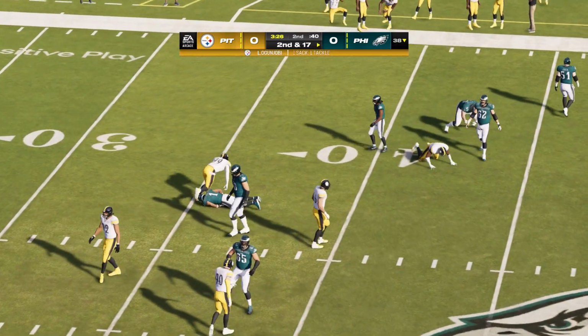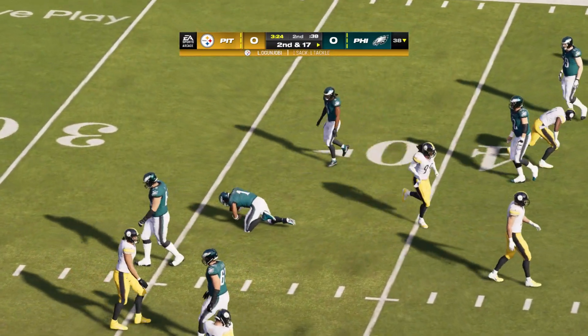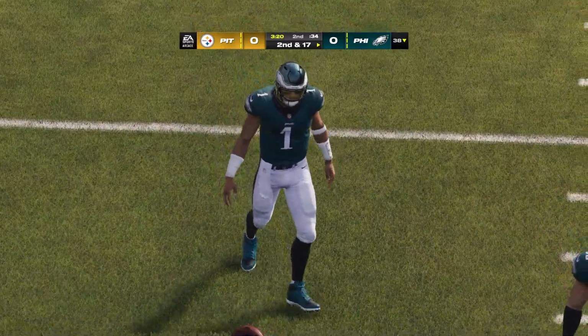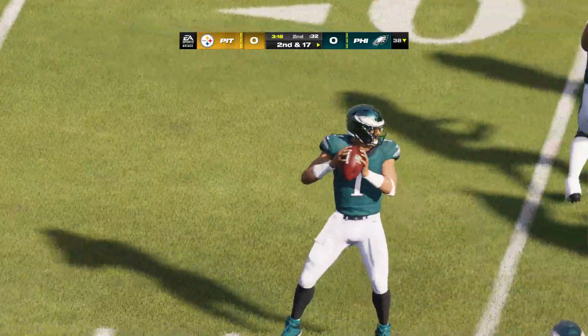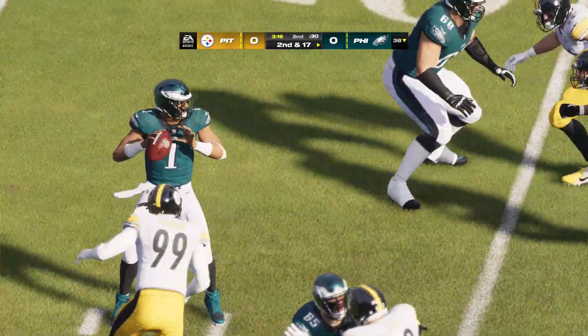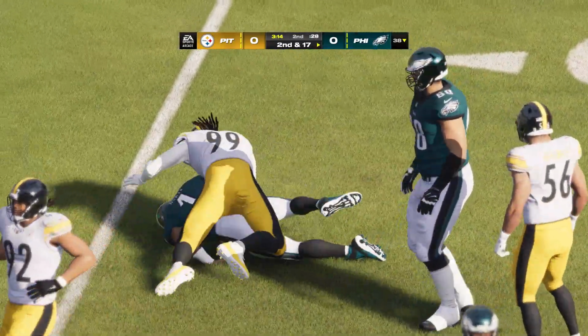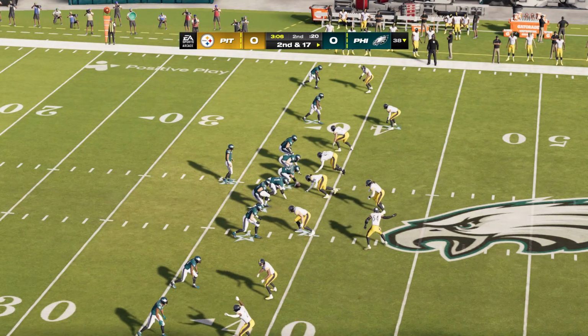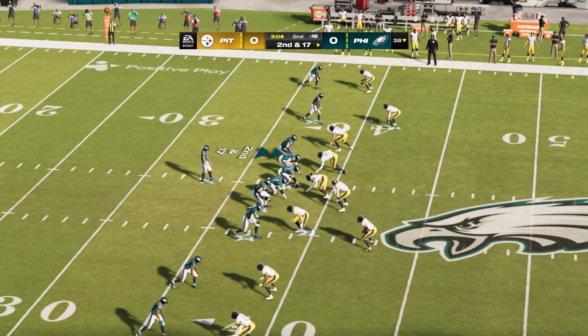And the Steeler pressure too much here. He's going down. Larry Ogunjobi in for the sack. Ogunjobi fit in well with the black and gold, even if his 1.5 sacks were as low as since his rookie season. The Steelers, they gave him a new 3-year deal to continue to be a space eater in the middle of the defensive line.